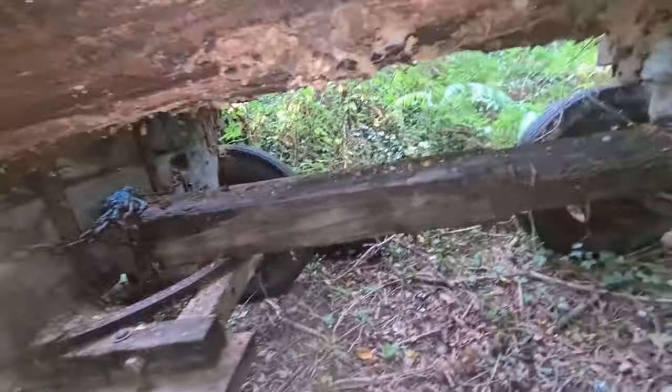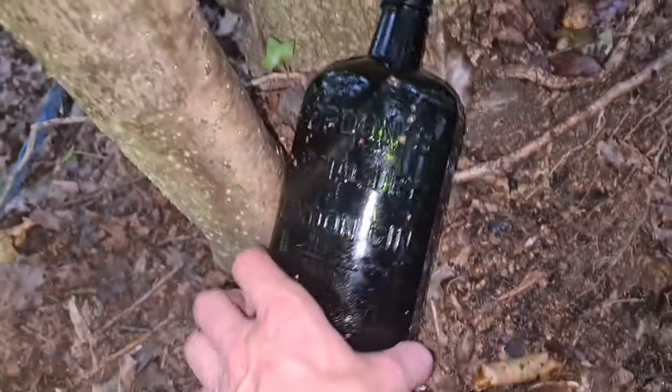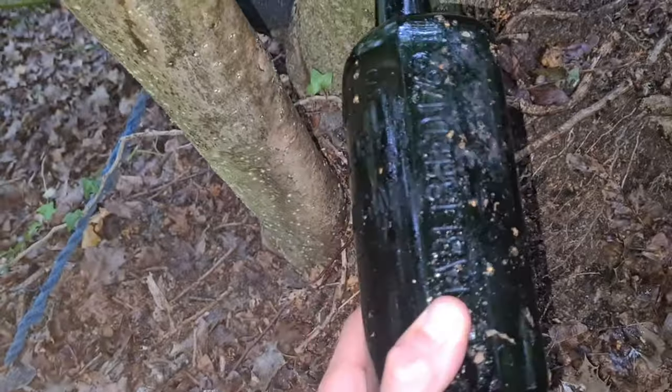It's a timber frame. Wow. Yeah. That's so cool. Gordon's Special Dry London Gin.